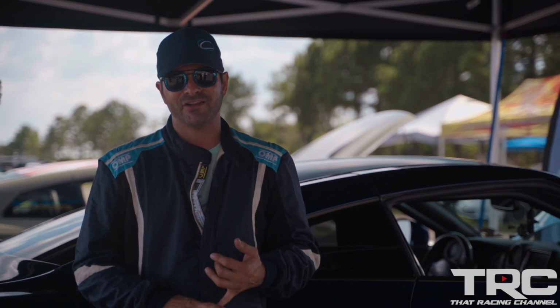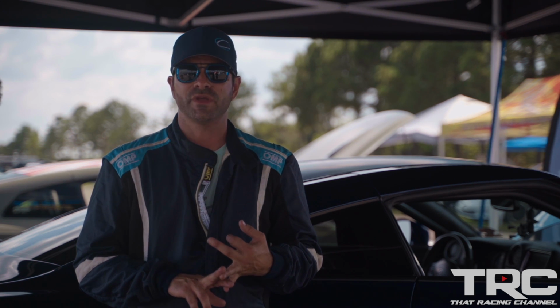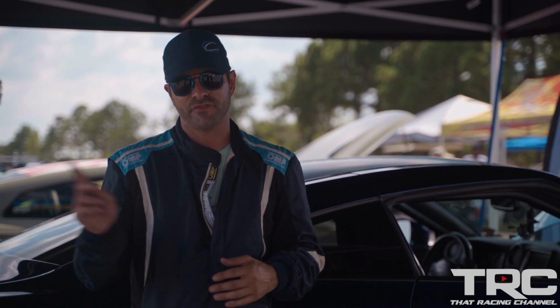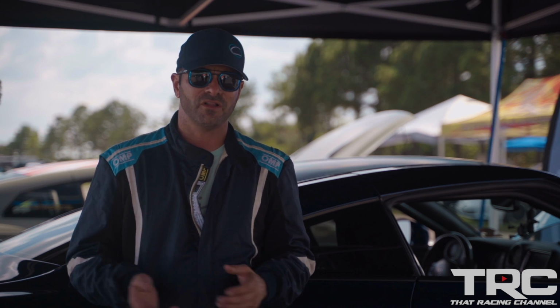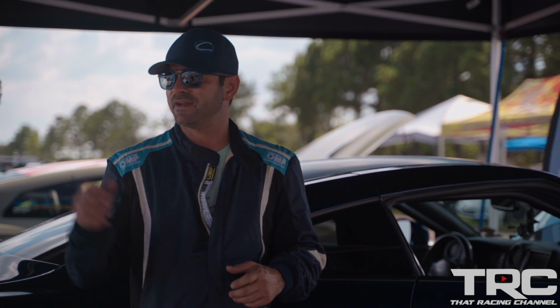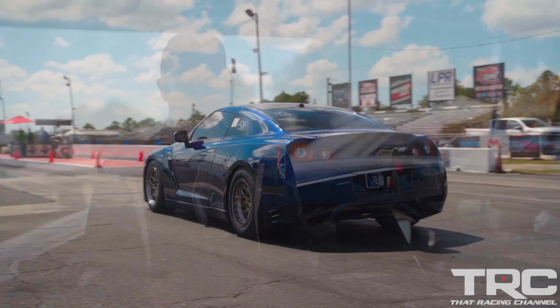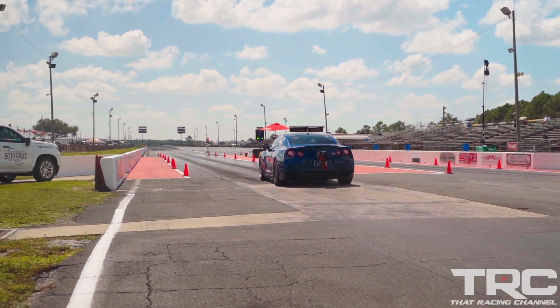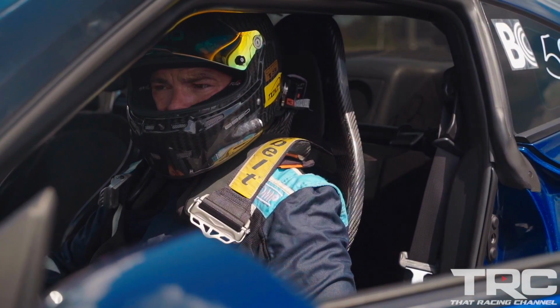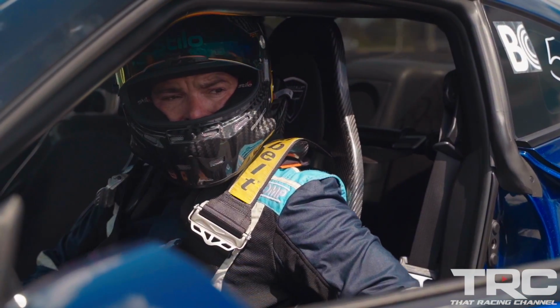So we've been shaking it down a little bit. I took it to an event last weekend and shook it down for this event. So far, we've done, I think, 3 passes. I don't know what qualifier we are because I don't think they've posted it yet, but we've done 186 miles an hour. I think it's probably number 2 qualifier right now. I started at 40, and you're allowed to start at 50. So we're really proud of the car.